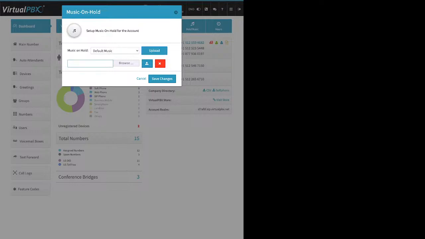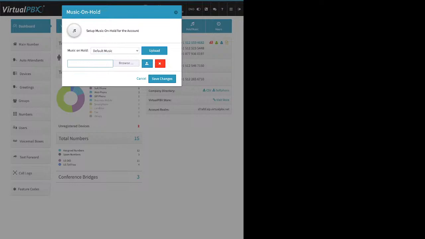The system will play back .wav and .mp3 files up to 1 megabyte in size. To give you a longer duration file, I recommend that you make sure your hold music is recorded in mono, not in stereo. Most times, like if you record something on the computer or you find it on the web, it's probably already in stereo, so you might have to split it down into mono.